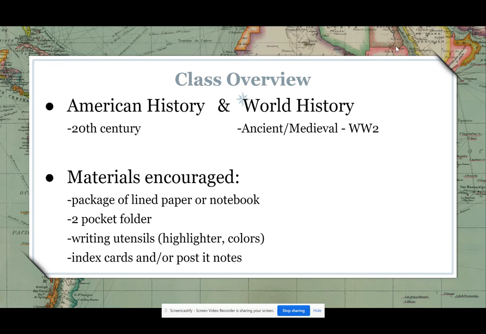I encourage your student to bring a packet or have some line paper with them in class, primarily for note taking. And those notes and handouts from class will go just in a simple 2-pocket folder. And writing utensils always encouraged, as it says, highlighter, some maybe colored pencils, maybe even a skinny expo marker would be helpful. And index cards or post-it notes. Those final two things there in that list will help with any type of reading annotation that we do, or to help with research that we'll be doing in class.